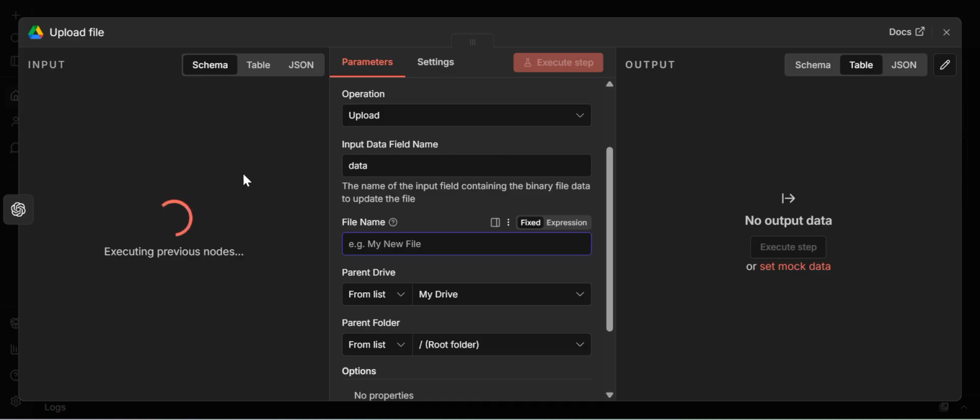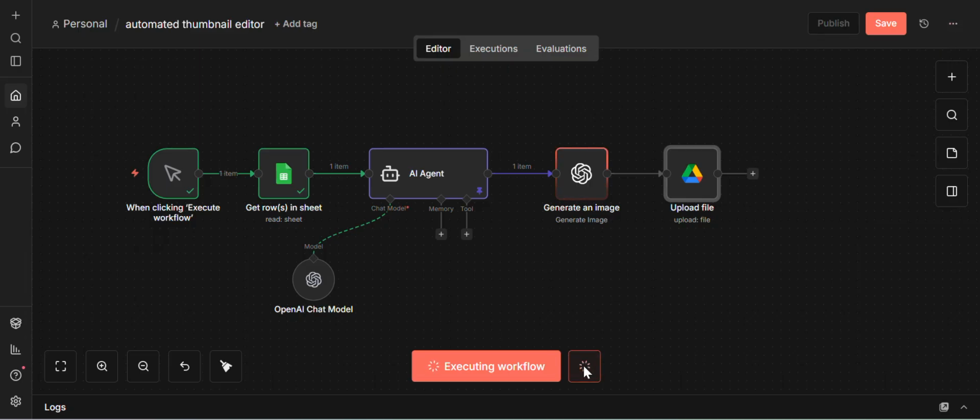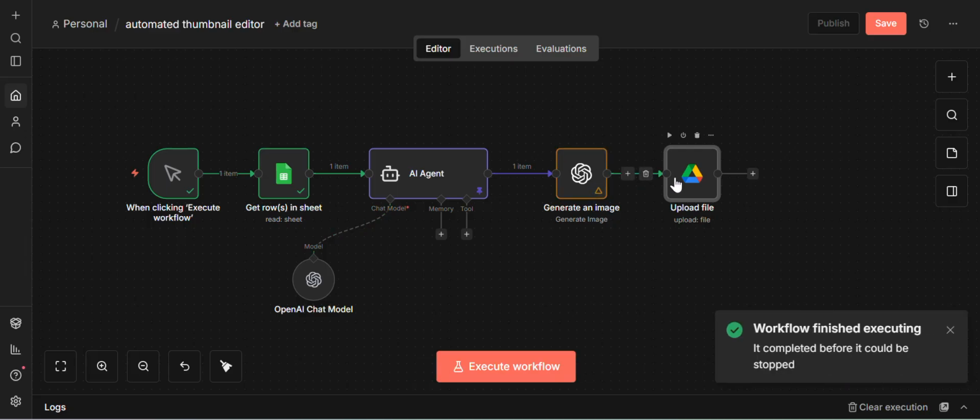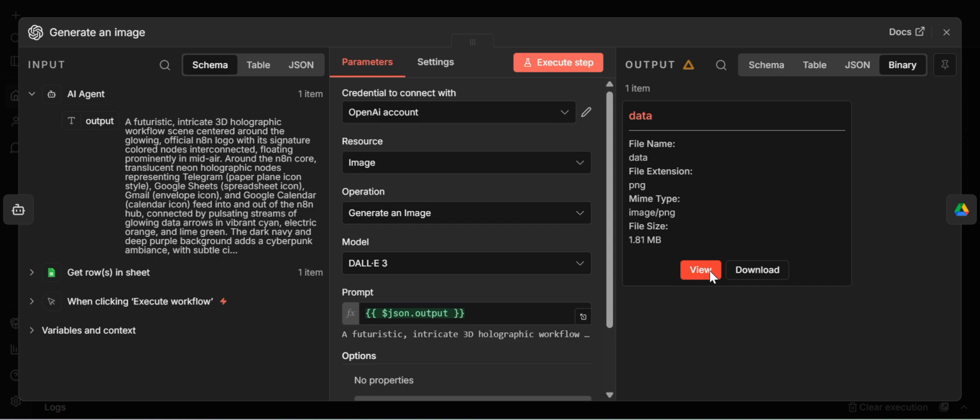File upload. What would be the name of this file? I guess this is taking too much time. We can stop this, and I guess we have received something over here.